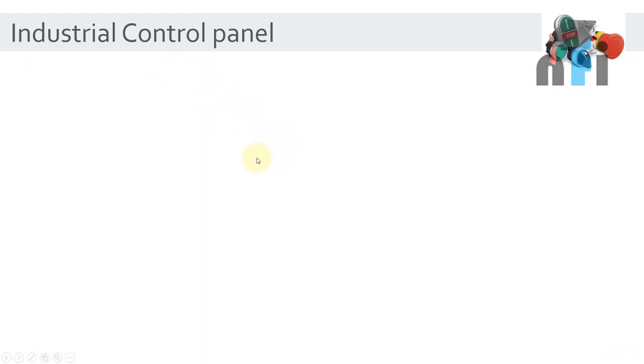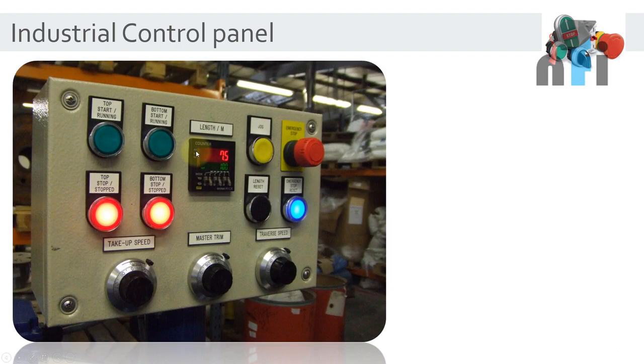Now in every industry you will see there is a machine. Most of the time we have machines, sometimes it's a software industry, but I'm talking about a factory automation industry where you are producing something. In that machine you will see a control panel. In this panel you will see various switches, various indicators, some dials, and some emergency switches.